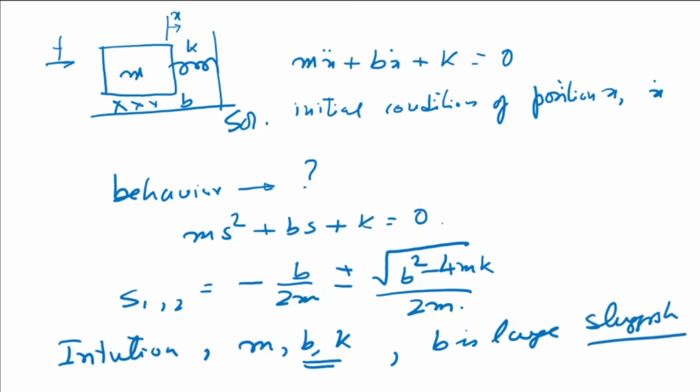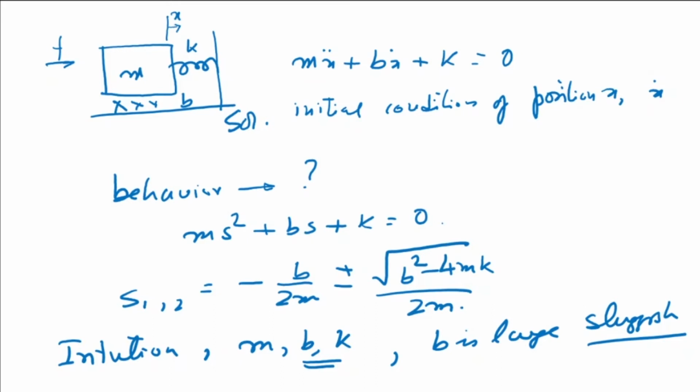Now this is just from intuition. If I have no friction and we have a spring, and if I push it and leave it, it will just keep oscillating. So the value of b being very large or very small determines how this is going to behave to some kind of disturbance, like a force which is just pushing it and leaving it.